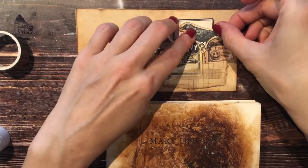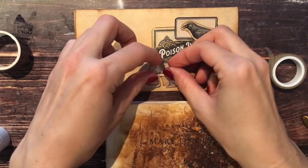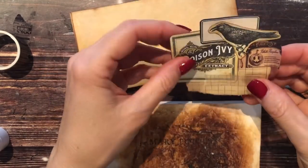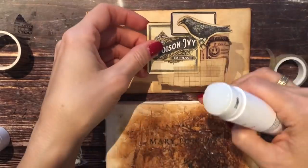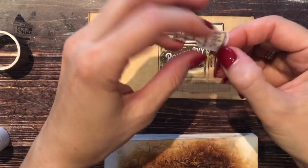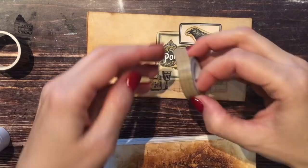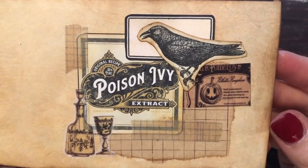Now I'm trying a new technique for gluing everything down, because I always have such a problem gluing pieces down exactly how I'd laid them out. I got a tip from lovely Elaine — thank you Elaine — she said she's seen other YouTubers work from the top down rather than from the most bottom layer upwards. I found it actually very difficult, but the result was much better. This way I was able to place the items exactly where I wanted them. So thanks Elaine, awesome tip. Adding one or two more washi pieces and there we are — that's the finished collage.